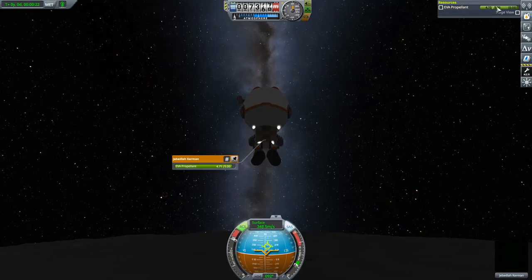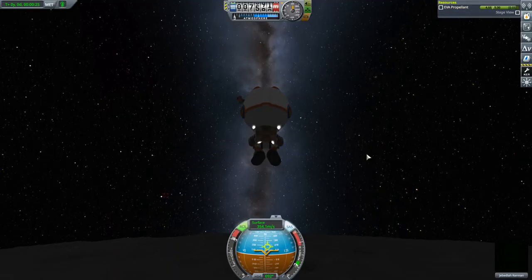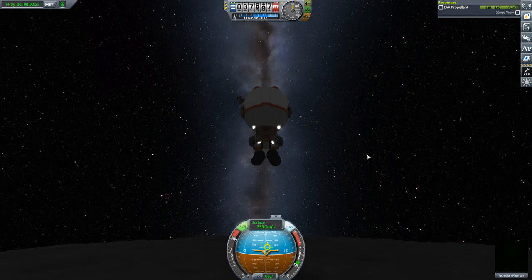He's got 5 units of EVA propellant. He's going to use it to try and get into orbit.